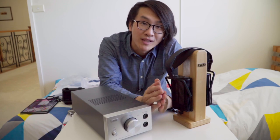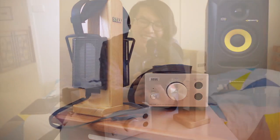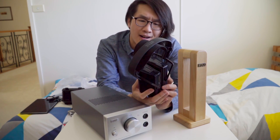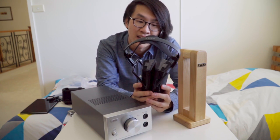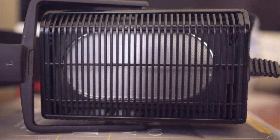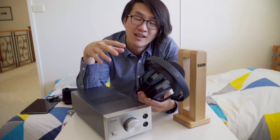So I guess we'll start with the build quality and the design. And I've said this more than a few times, the build on the Stax L300 is embarrassing, to pick a word. For a product that's meant to be a premium headphone, it looks and feels like a space heater that's made out of plastic. And I don't know if this was necessarily a weight saving measure.